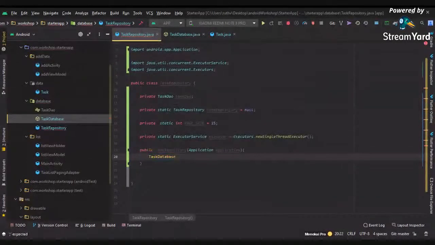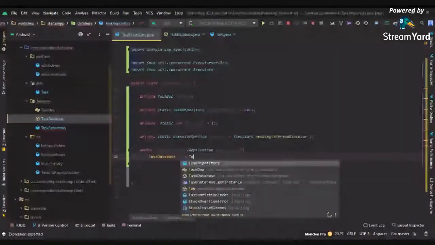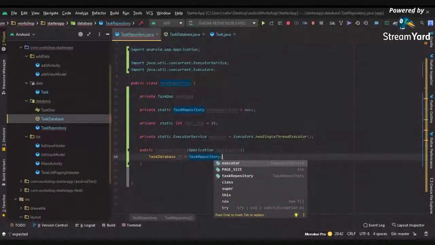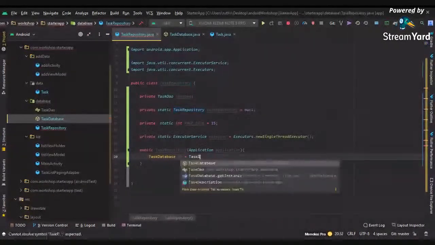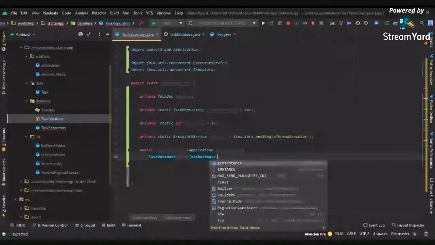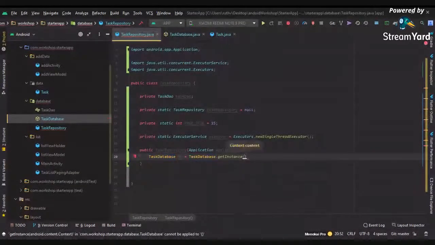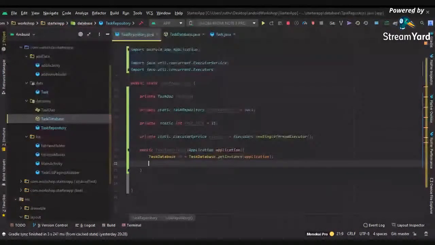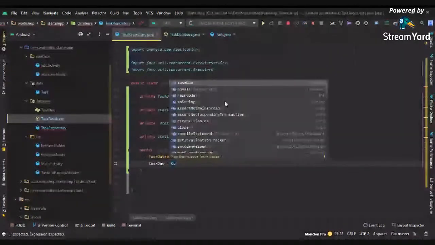Like I said, repository interacts with the database and in turn interacts with the DAO, so any operation that exists there will be taken care of by the repository. So task database dot get instance, the method that we created, and pass the application as the parameter. And from this task database, we'll take a reference for the task DAO, so db dot task DAO.